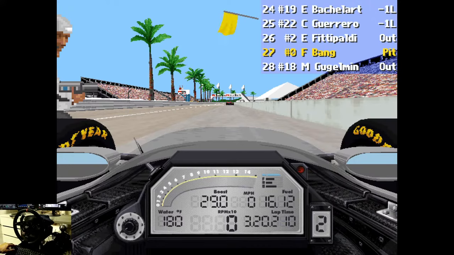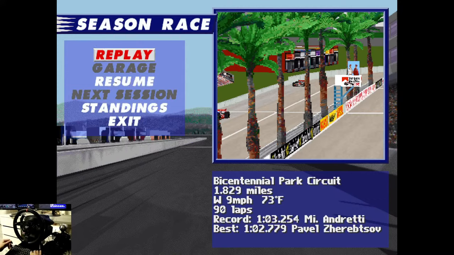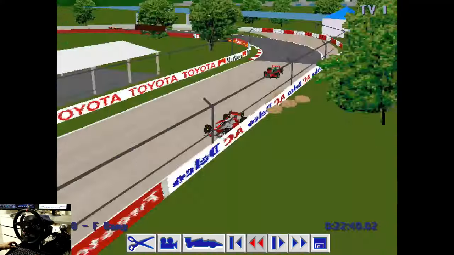Let's check out. I'm not going to switch to arcade damage. Plus, even if I would switch to arcade damage, you can take the breakdowns off, even if you're using the simulation damage. I want to see the incident that we had in the chicane.